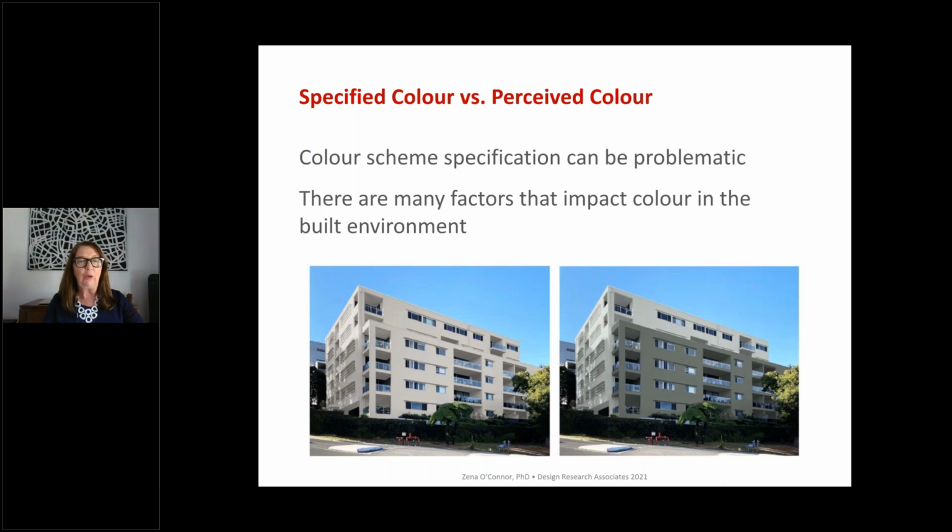These factors can include the complexity of colour itself, colour undertones in paint, the impact of contextual simultaneous contrast, light reflectance values that are inherent in all paint colours, the impact of reflected light and reflected colour, the impact of textured surfaces, and the impact of ambient lighting and also aspect, the way a building faces in terms of the natural light it receives or doesn't receive.